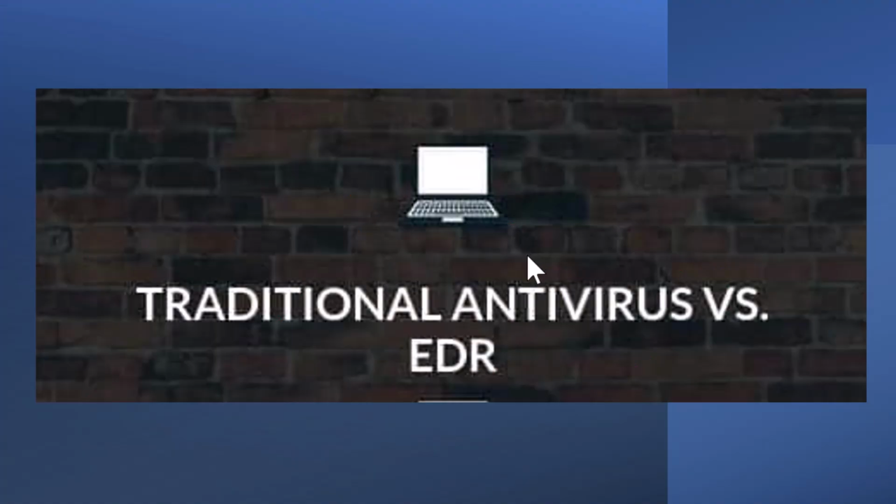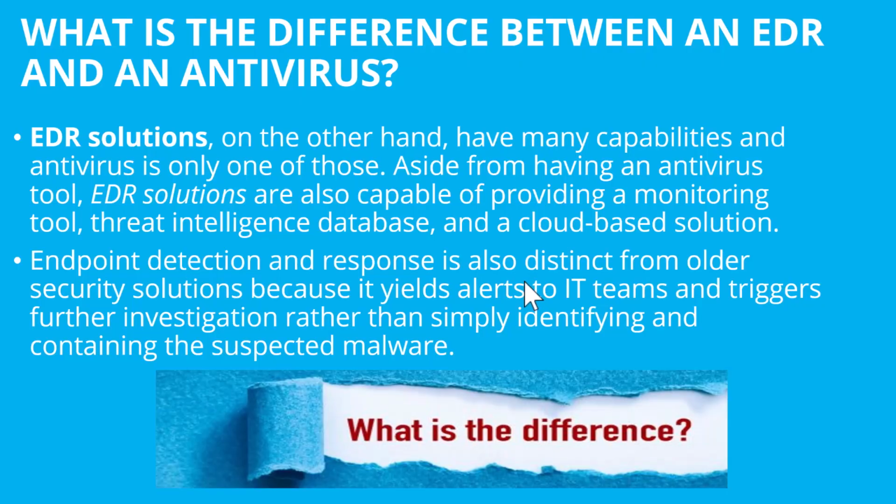All right, let's compare our traditional antivirus with an EDR. EDR solutions have many capabilities, and antivirus is only one of those. Aside from having an antivirus tool, EDR solutions are also capable of providing monitoring tools as well as a threat intelligence database. And depending on the EDR, it might have a cloud-based solution as well. Endpoint detection and response is also distinct from other security solutions because it yields alerts to IT teams and triggers further investigation rather than simply identifying and containing a suspicious malware.